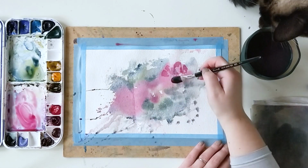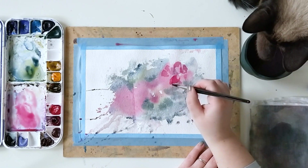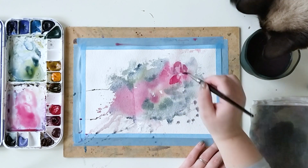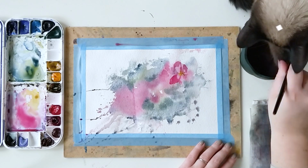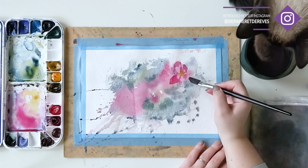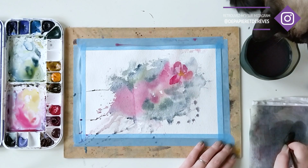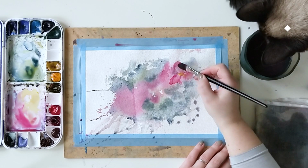I'm starting now the second layer, and in fact this painting has just two parts. The first part is a very messy start, and in the second part I just have to make the flowers emerge from my painting and add a little bit of definition in them, and that's it.